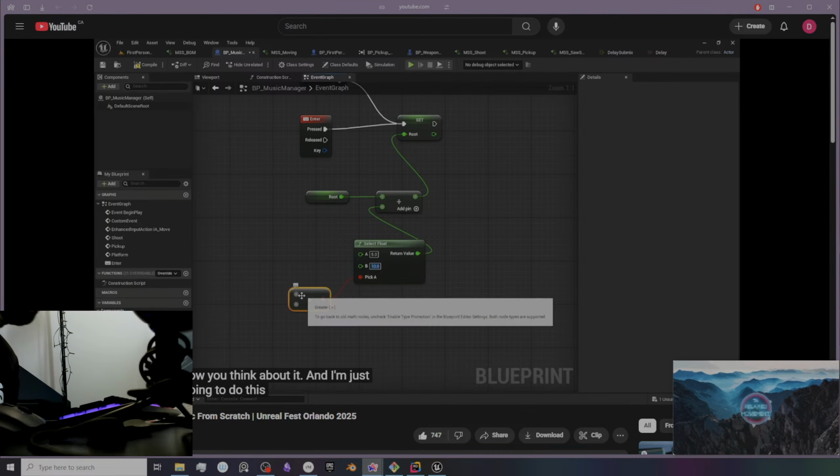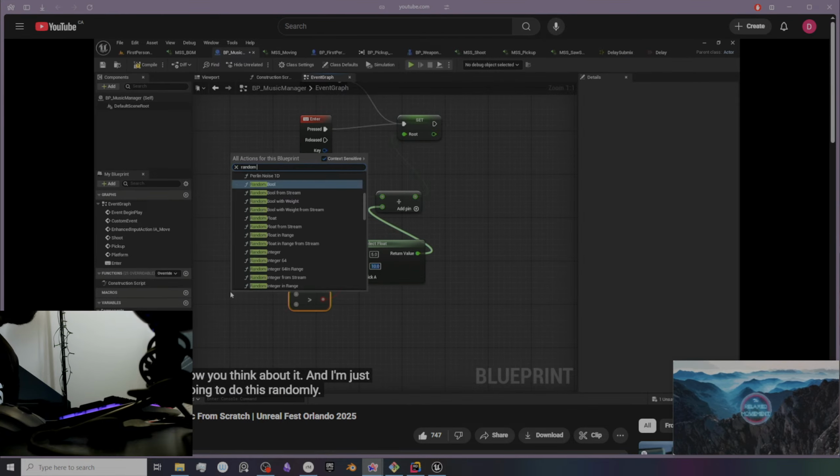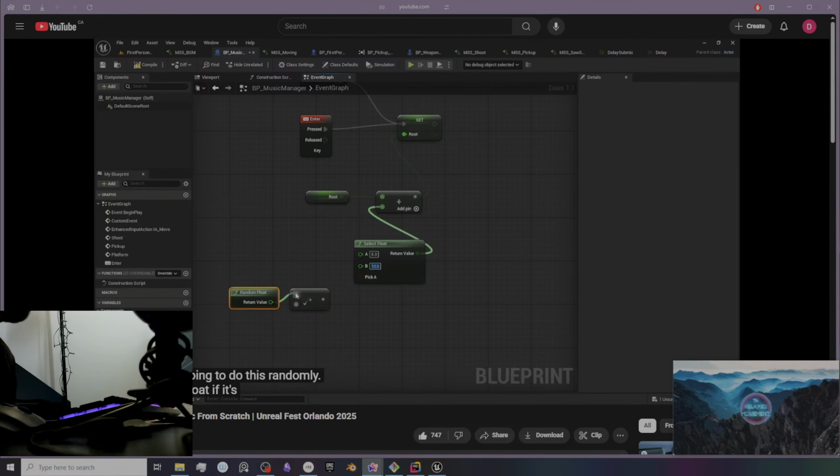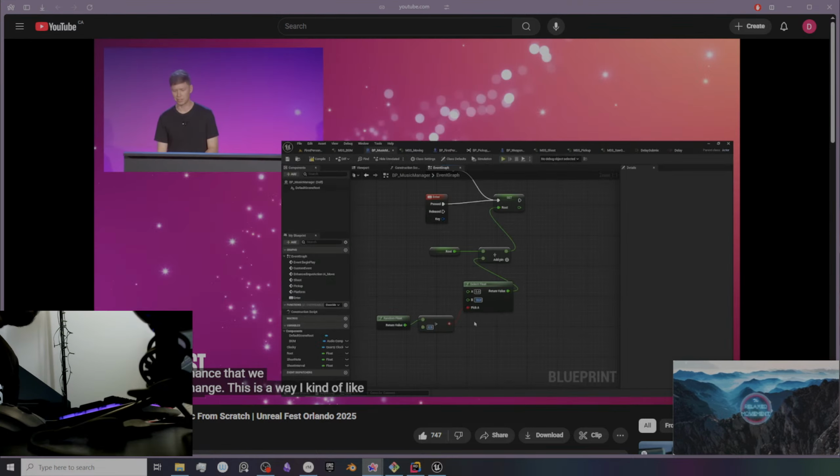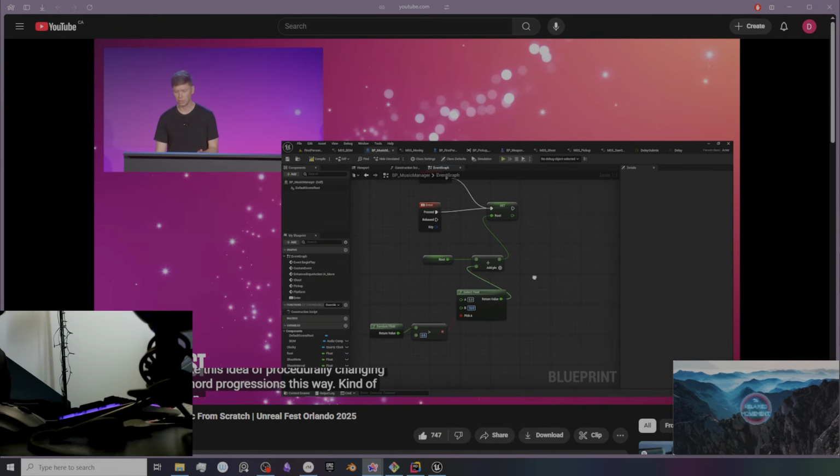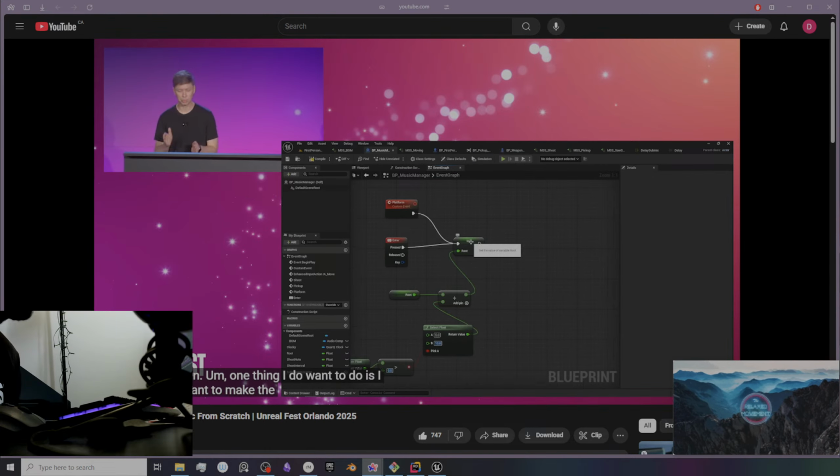And I'm just gonna do this randomly. Float, if it's greater than 50%, 50-50 chance that we change. This is super simple, but I kinda like this idea of procedurally changing chord progressions this way. Kinda fun.